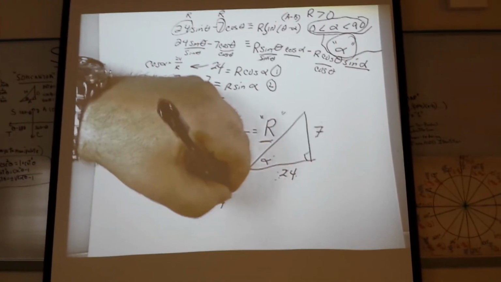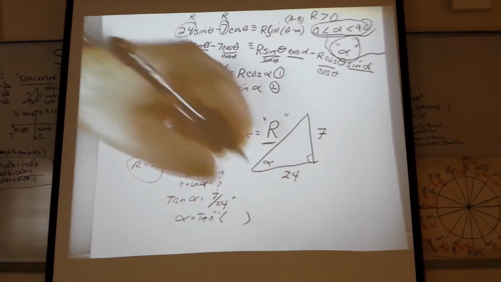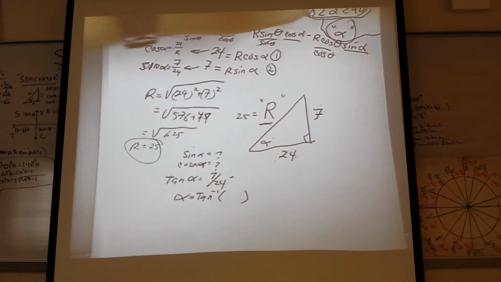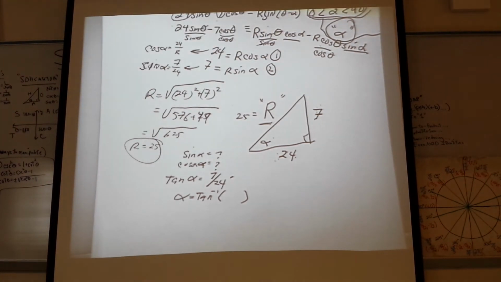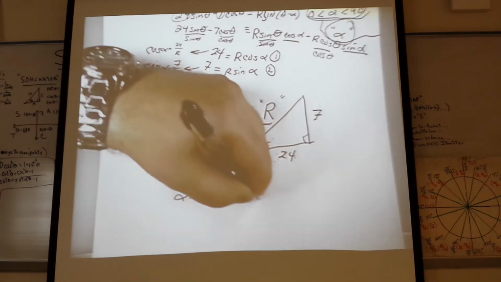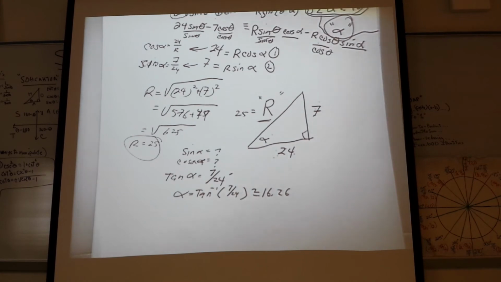and that's going to give me alpha to be what? Tan minus 1 of what? And you give it to me in degrees, because it's from 0 to 90. Roughly, what is it? I don't know. We didn't even have to find R. No, we did. You did, you had to. I'll show you why. That's why you want me to do one of these pieces. Roughly 16.26, right? Make sense so far?